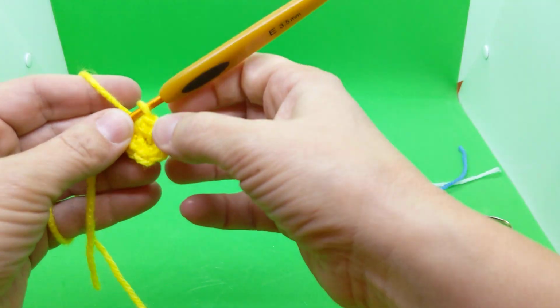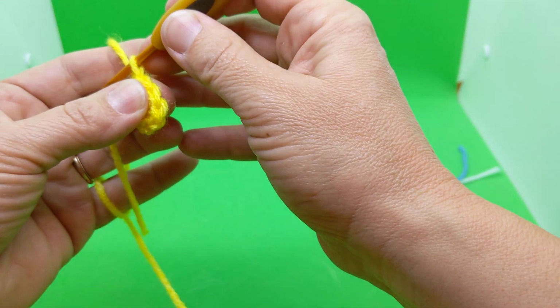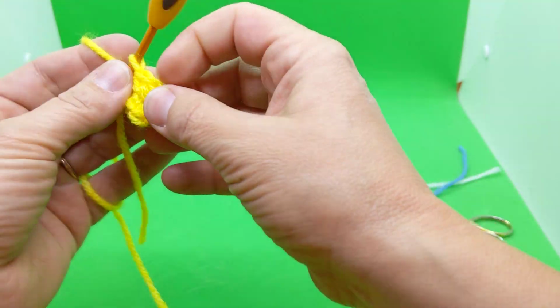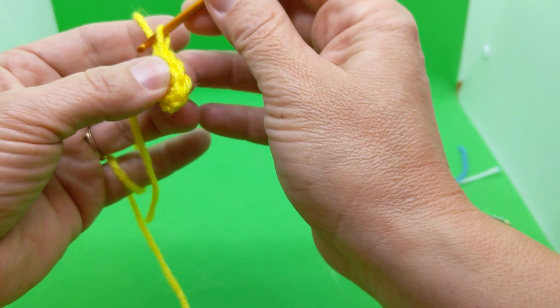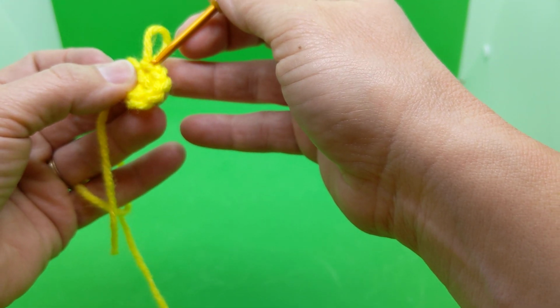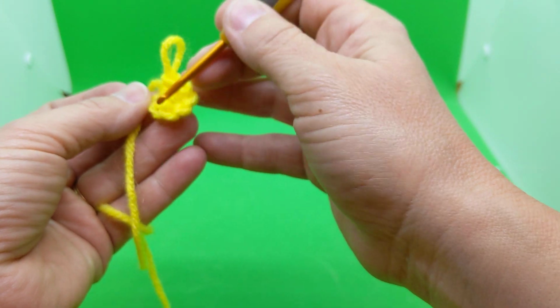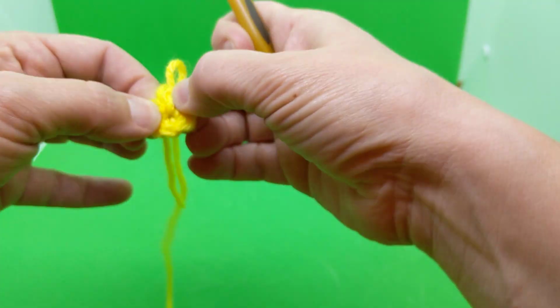Okay, let's count. When you're counting your stitches, don't count this loop that's on the hook. You count the V after. This is called your working loop. You're going to count this as your first stitch. So 1, 2, 3, 4, 5, 6. And it makes a circle.